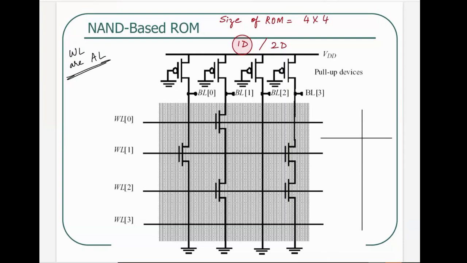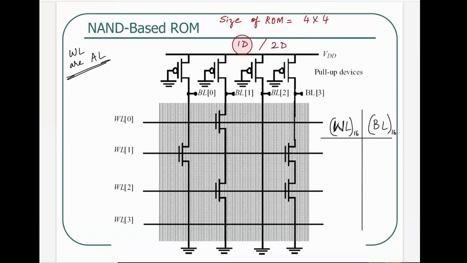So word line here, WL in hex, and then BL in hex. That's what we want to find out. At the end, we will try to answer whether we will need inverting buffers or not.